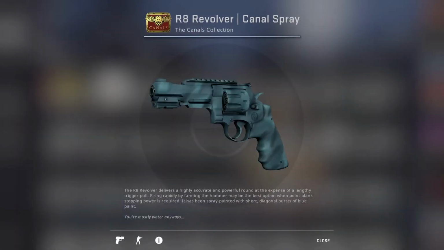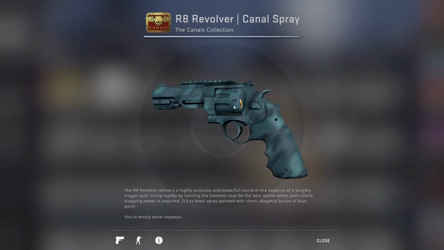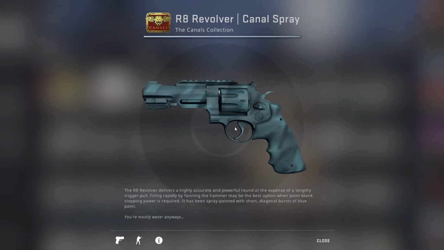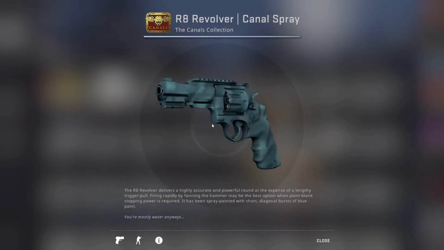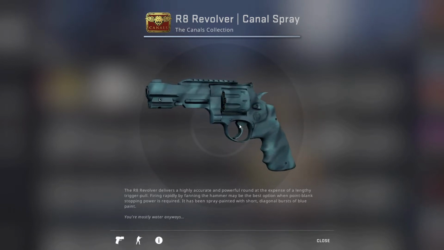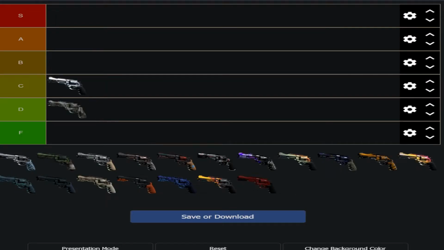Then we have the R8 Canal Spray, which has a similar design as the Bone Mask, but the color scheme makes it almost not seem like a camo skin. That being said, the colors used here are kind of bland. They're definitely unique. I don't think I've seen this on... I guess they're not really that unique. I've actually seen this on a lot of skins. It's not a bad color scheme, but honestly, I prefer the look of stock to this, just on visuals alone. The stock looks better than this, but this definitely isn't a bad option. It's just nothing crazy. I'm just gonna say it's a low C tier. Because, you know, that makes sense.